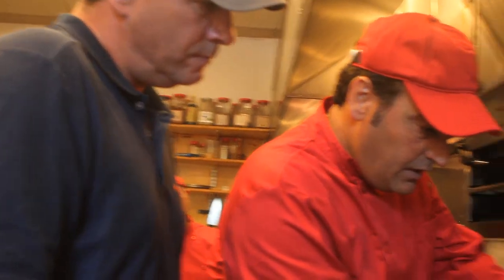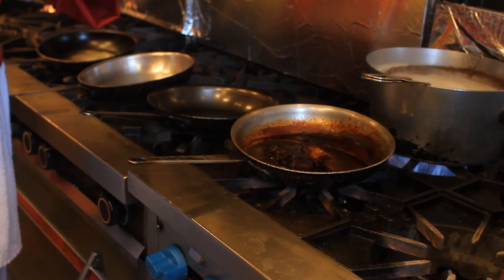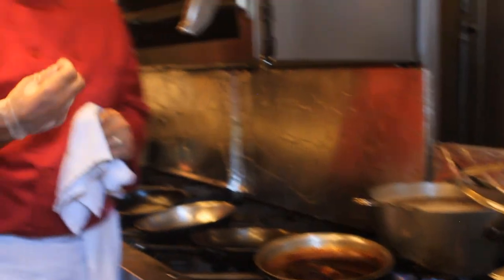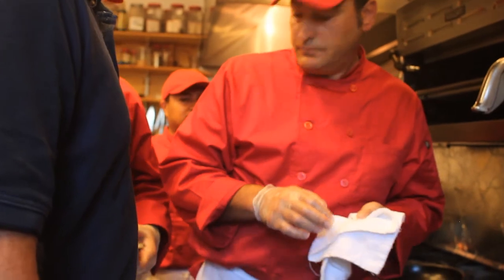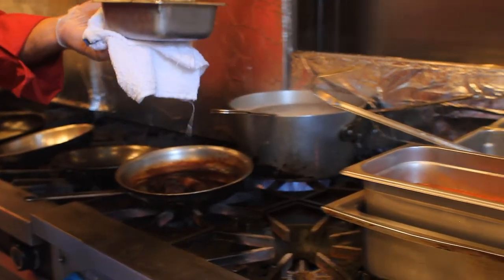And everything there, the sauce, if you can see, is nothing there, just the juice from the vegetables and the juice from the short ribs, that's the sauce we serve. It's nothing else. And that's the short ribs. If you can see, it's very soft and very, very nice. And we serve that with homemade fettuccine. We throw the fettuccine in the water.